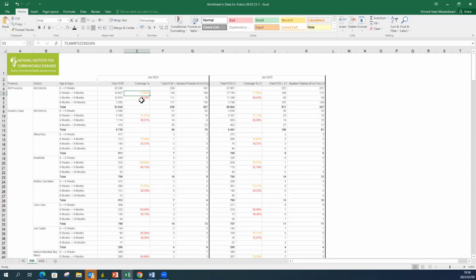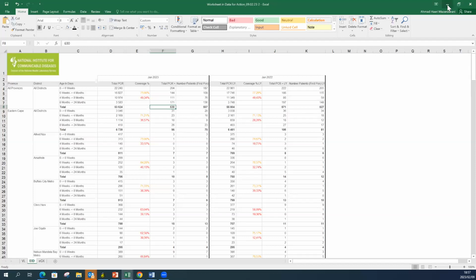And I do understand that we do have really big challenges with ensuring that our pediatric patients, especially those diagnosed early and initiated on therapy, are retained in care. PCR positives is the number of test positives, and then number of patients first positive is our attempt at deduplicating using that algorithm. It's not perfect. Again, this is probably a slightly inflated number, but at least it gives you a rough approximation of the true number of patients diagnosed as PCR positive versus tested.